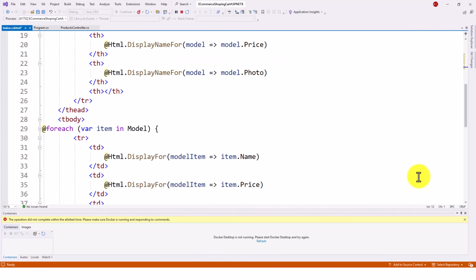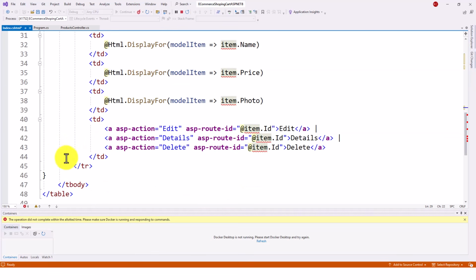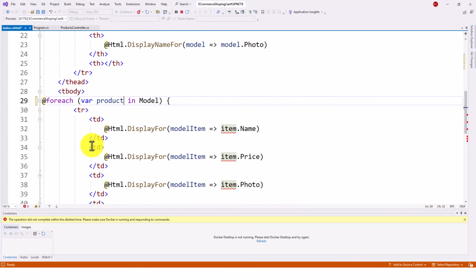In this foreach loop, foreach var item in model, item is also all right, but it will sound better if you write product. So foreach var product, because after all it is a product in the model. Within that one row, these are the different cells. There are so many cells for these items.